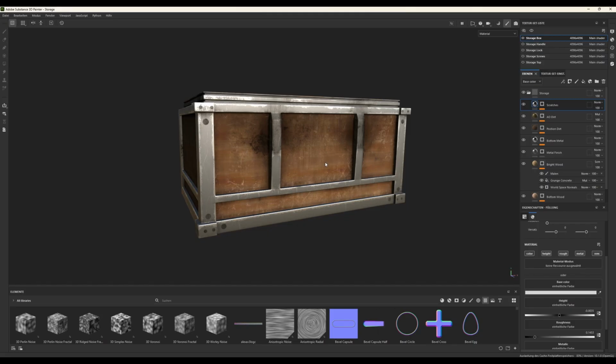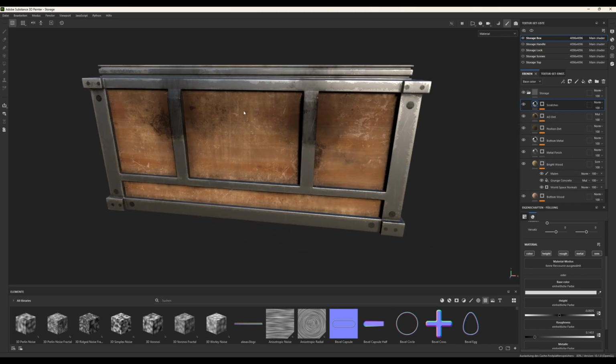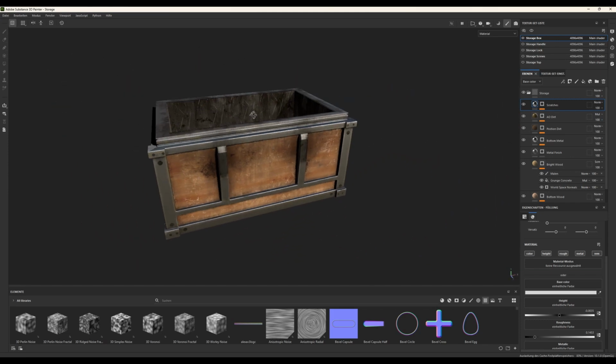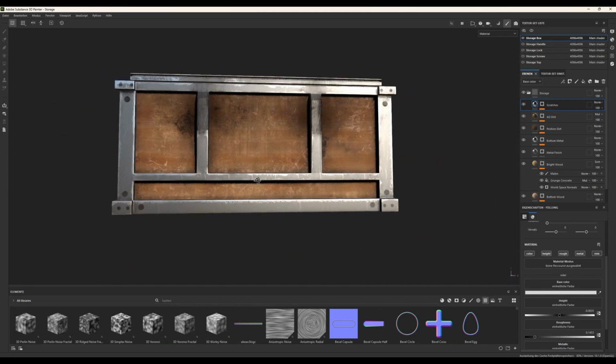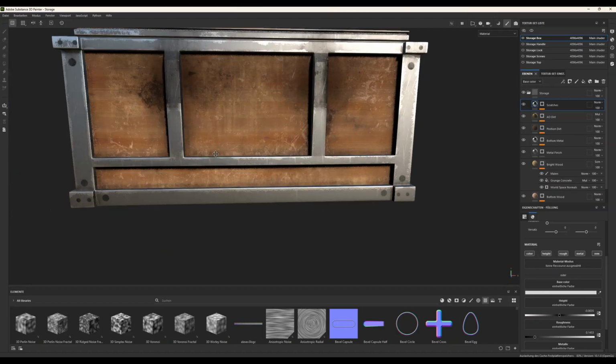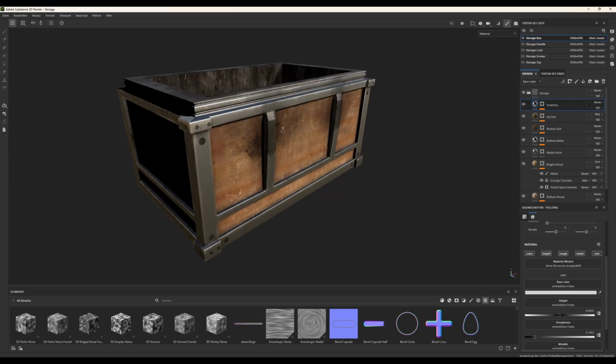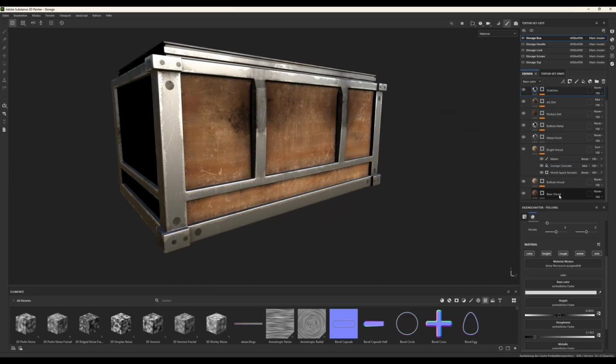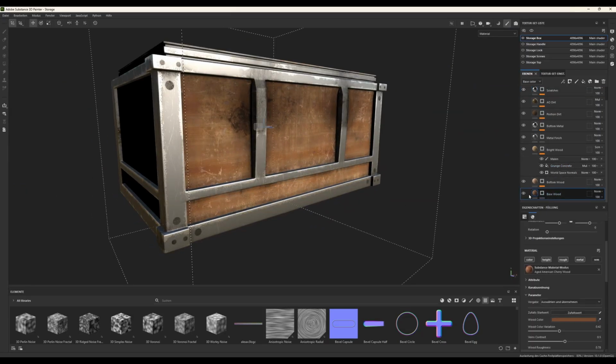So it will paint, or give you a texture around those edges, maybe from top to bottom, a position, a world space normal. So it will do some interesting stuff. You don't need to do it yourself. So I'm not really painting. I'm just using baked textures. Of course, still I have to paint if I want to remove something or add some special things. But in most cases, you don't even need to paint when you bake textures. So yeah, for the box, I started with a base wood material, so you can just use a smart material.